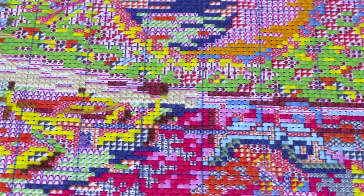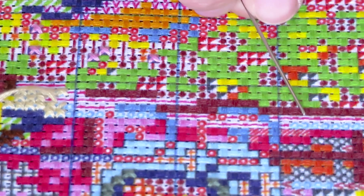Oh, would be nice to get you back to me, right? Look, we already stitched so much. We almost finished this row. And I have a little bit more left. Okay, I'm going to switch my box in here to hold my canvas for just a minute, on another side, and move my camera a little bit over. Because from here you can see we have a little bit more to continue. So from this part to this part, I'm probably just going to stitch over it. It's like 3 centimeters probably, I'm not sure, but because I have no stitches here yet, I will overstitch them later. Look how many colors I have to put between these two, so it's not going to be visible later.